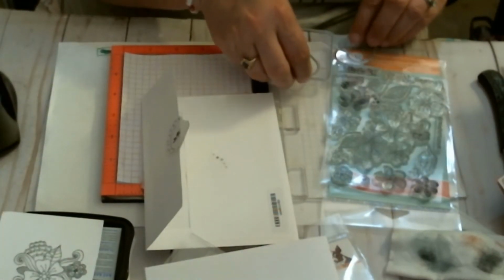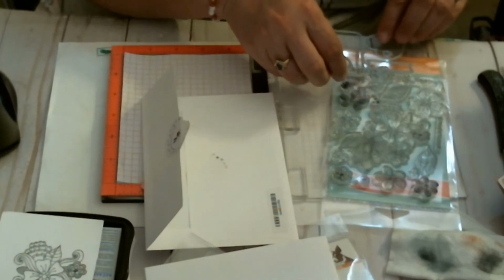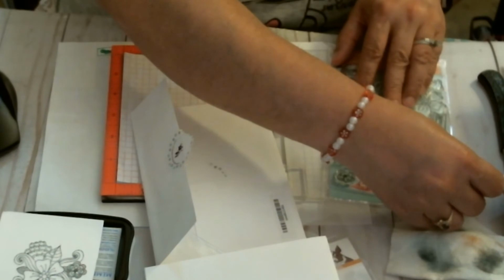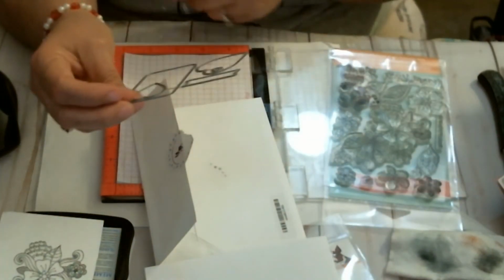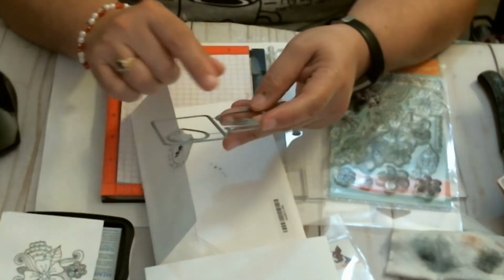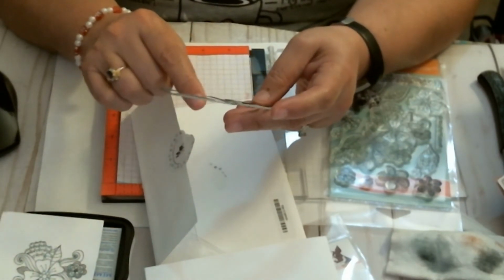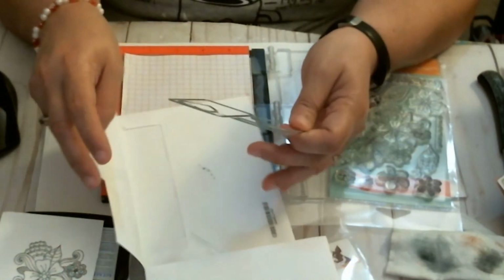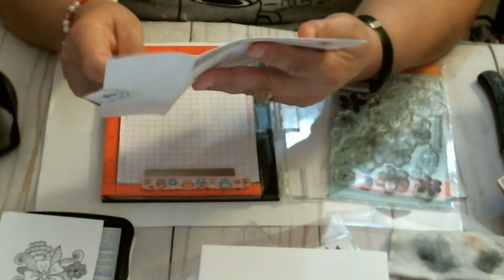Maybe. No, not the word spring. Happy does. Happy and not be kind to yourself does not even fit in there, but only the word happy. But then the hearts I might cut out too and stamp a flower in the middle of those, but something like that is probably what I'm going to be fidgeting with tonight.